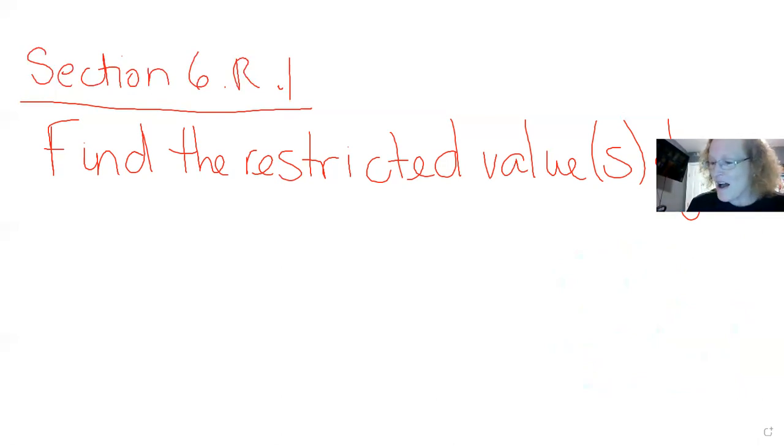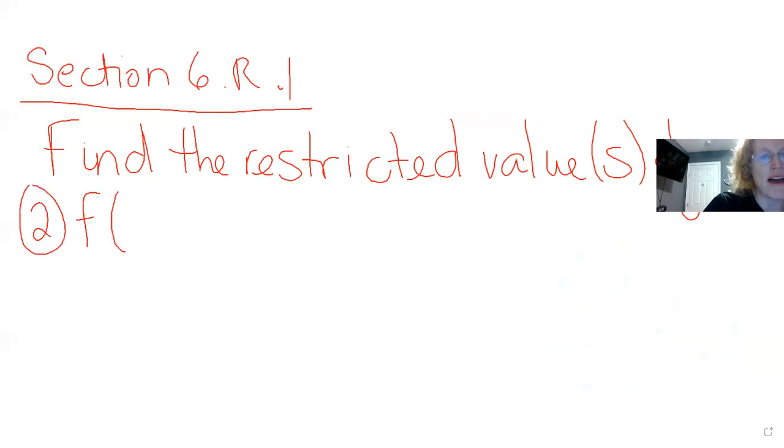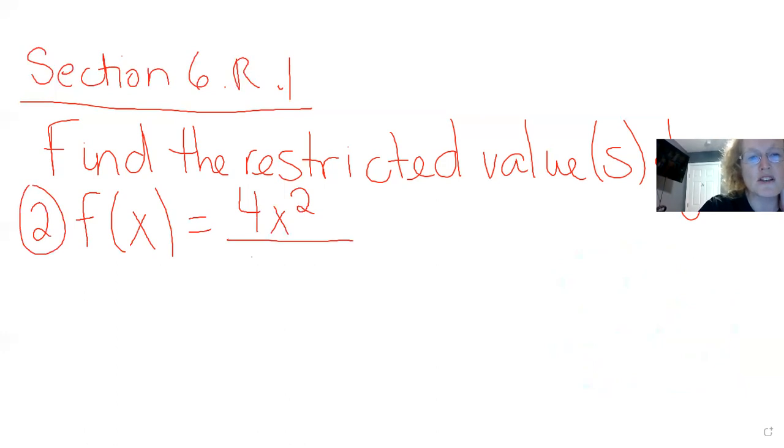All right, so let's try this one. So I'll just call this problem number 2. I'm just going to keep calling these f of x. If Hawks happens to change that and calls it a g of x or something, don't be alarmed by that. That's just a naming. So this one's going to be 4x squared over 9x minus 9.